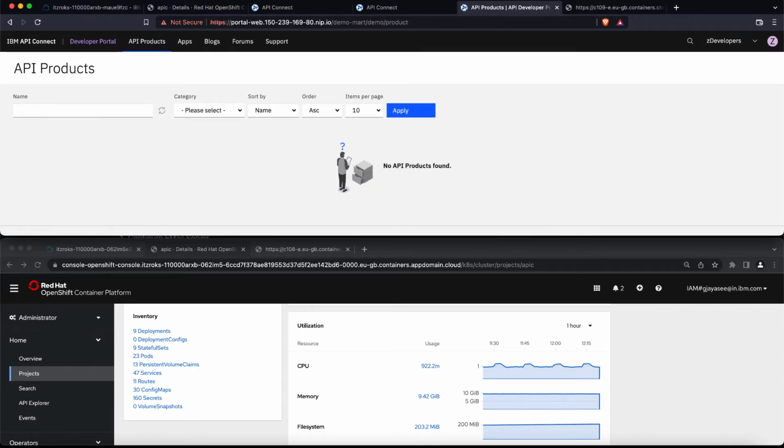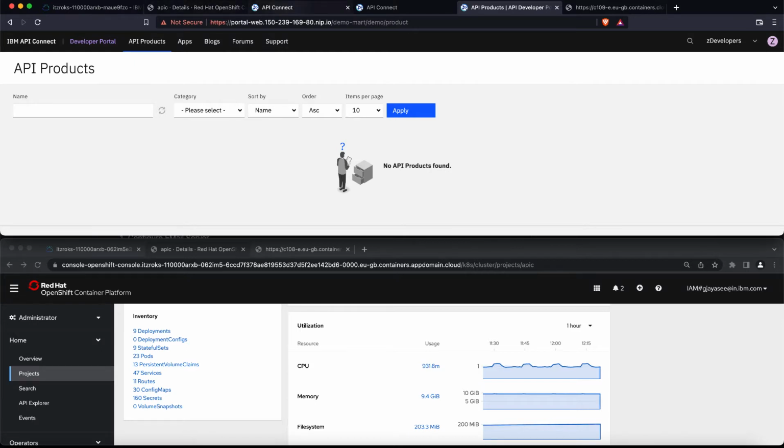So I'm going to pause for a while, publish it, and show you the API is available on the developer portal. Whatever we are doing, everything is in the active side. On the passive side, we just installed it and nothing has happened. We will ensure that the replication takes care of replicating the management component, and the portal component will be available after you make this site active and this site passive. As of now, we are in the active side.